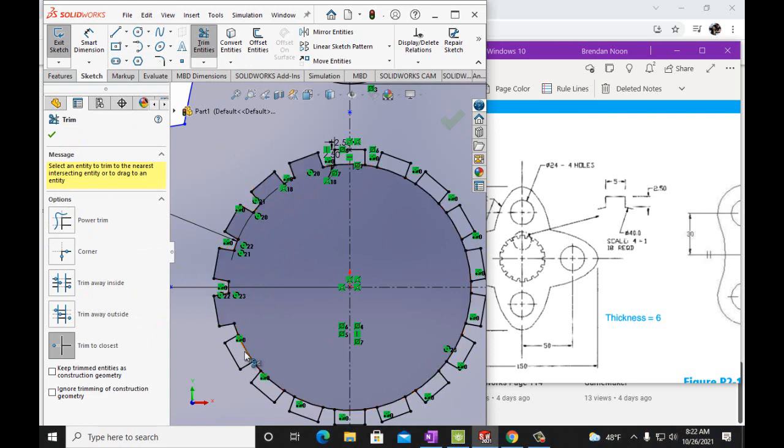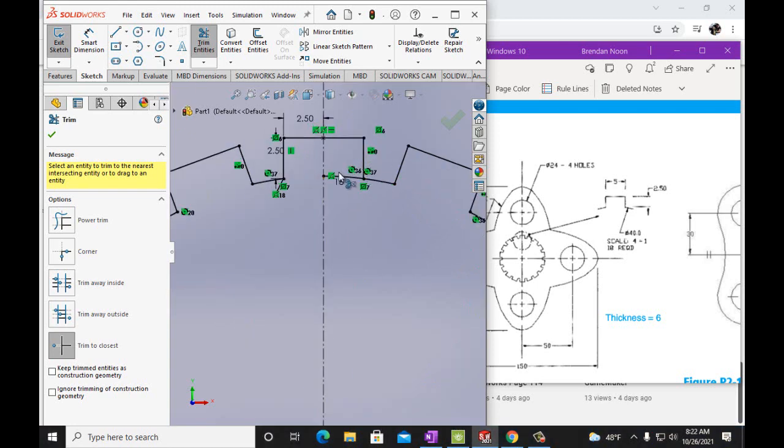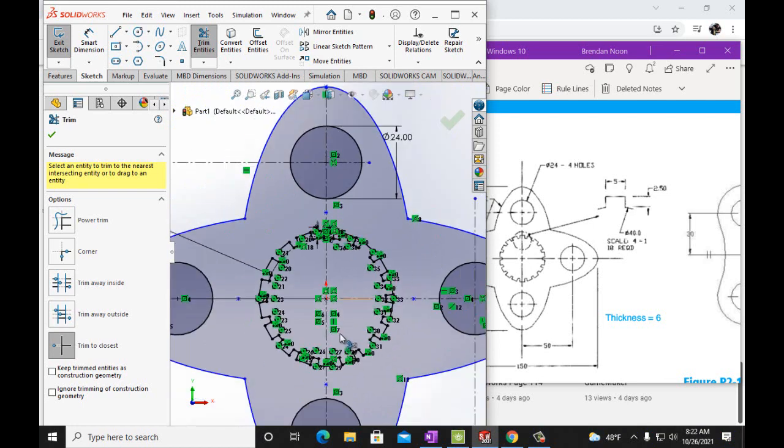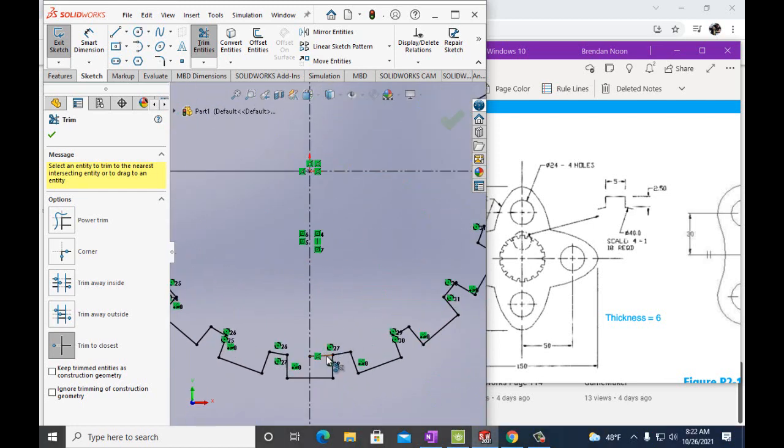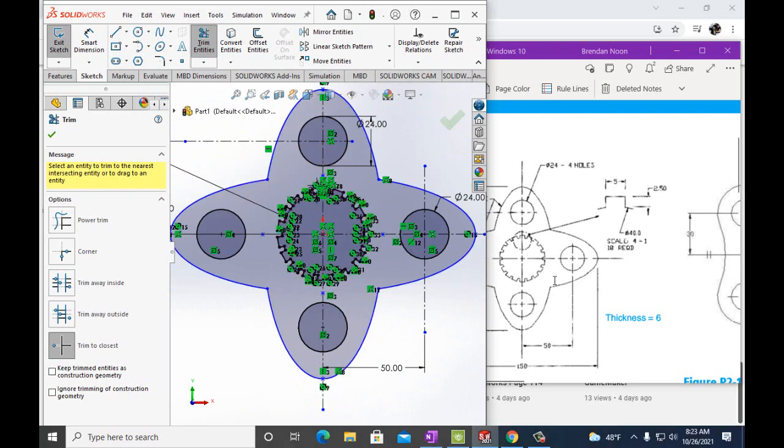Snip, snip, snip. And then on this side, and then this side right here. All right, good. So we have this shape.